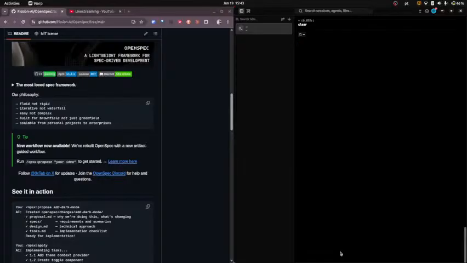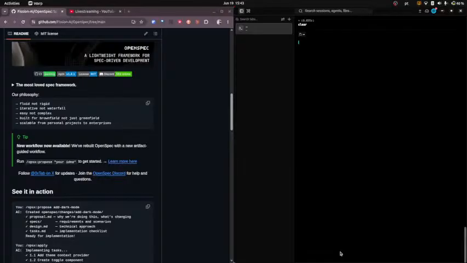With spec-driven development, the main idea is that before even writing a single line of code, we first specify explicitly what we want to do. So with this in mind, this framework was created.